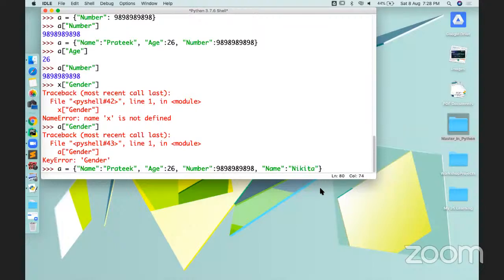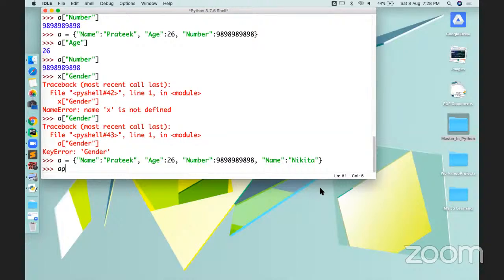Suppose this, right? I have these two different names. So what will it store in our database? If I talk about the name, A of name, what answer will you get? Who will give me the answer for this, guys? What answer will we get?